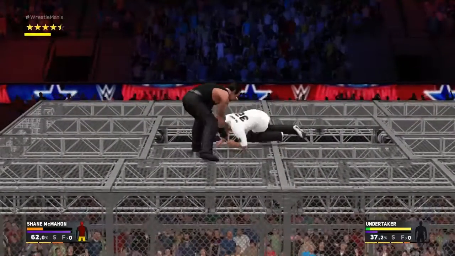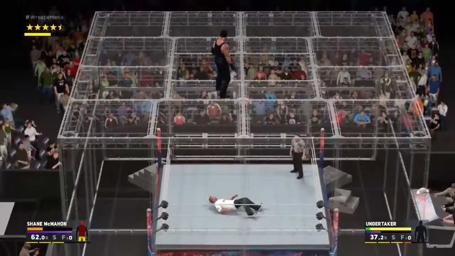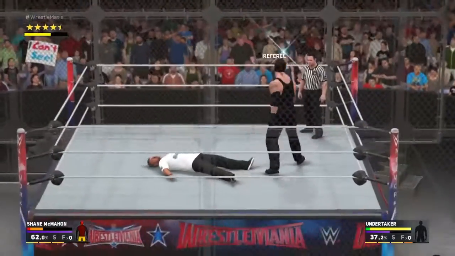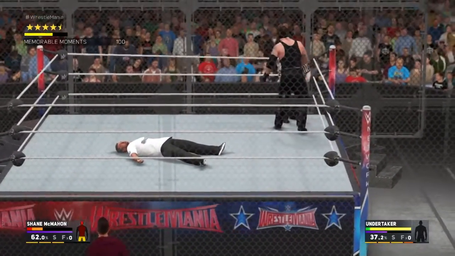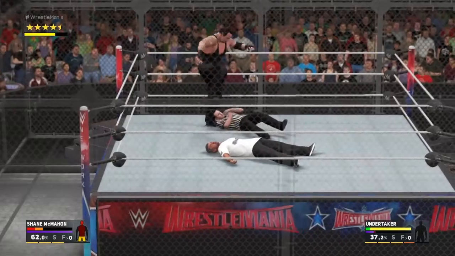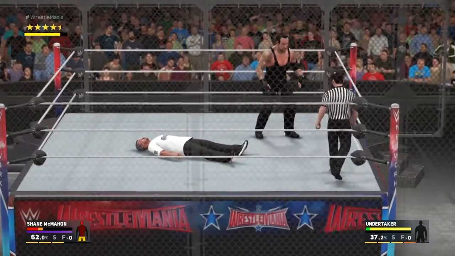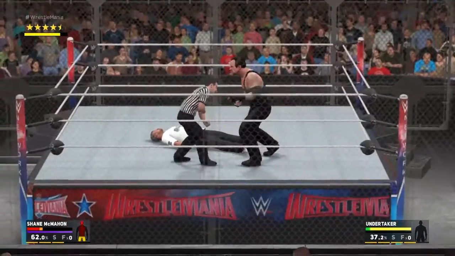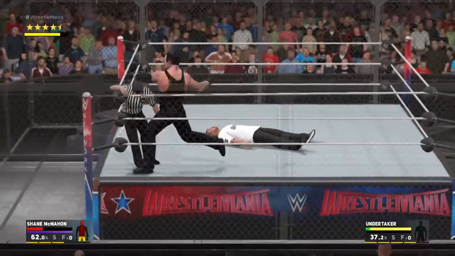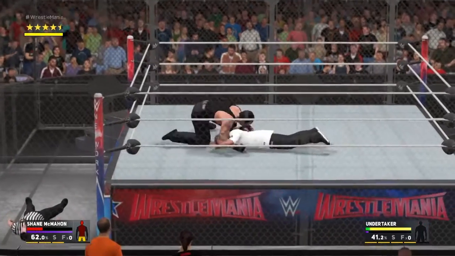Hey, one more time, just in case you missed it. Hey, McMahon! Undertaker is going after the referee! What is this about? Undertaker is now fighting the referee and Shane McMahon. Dang, the referee's better than Shane McMahon. Standing better, a chance. He's not going down to the ground. What do I gotta do to get him to the ground? Yes, get out of here, ref. Feel so sad for the man. Count, ref, count.